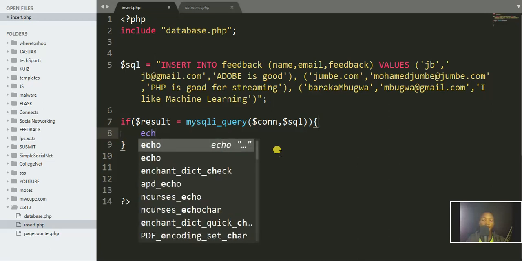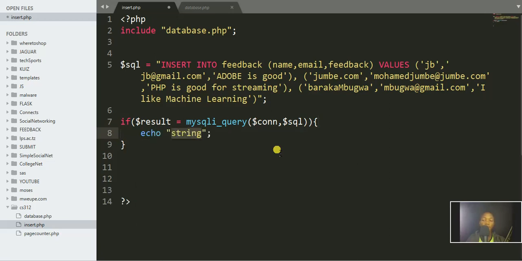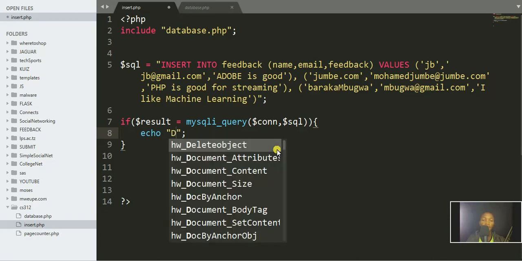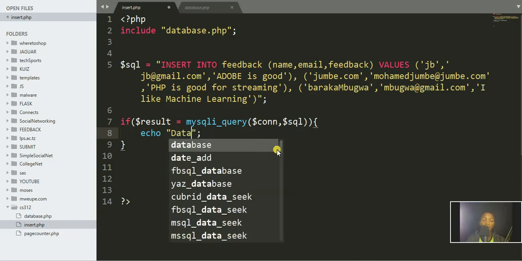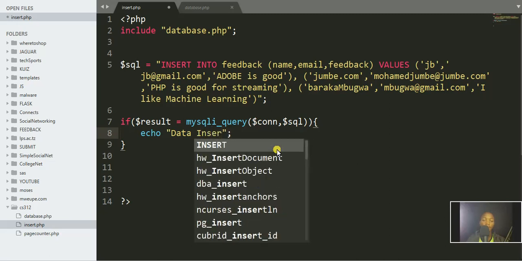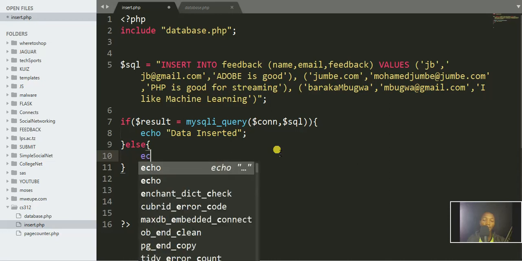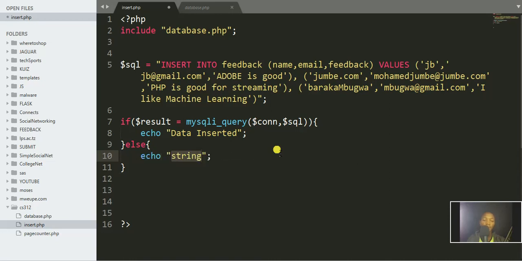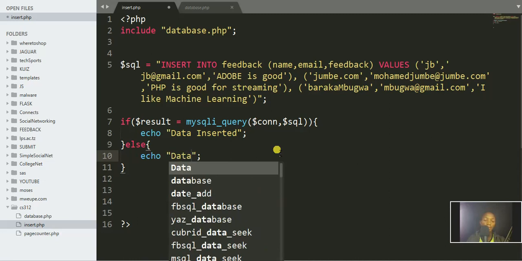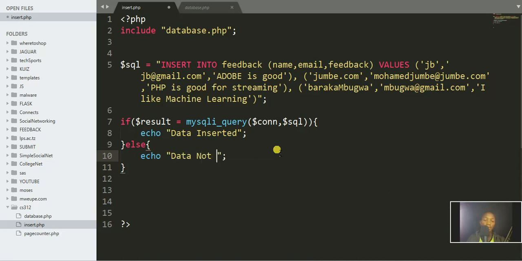So after that, echo data successfully inserted. Let's say data inserted, else echo data not inserted.